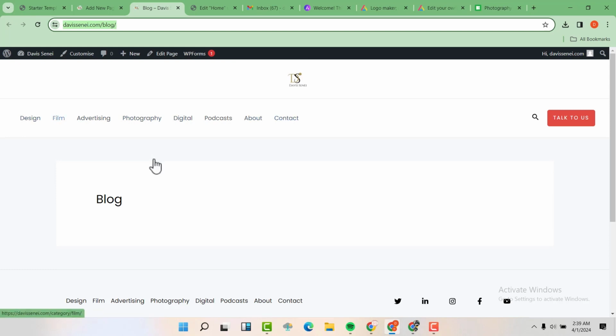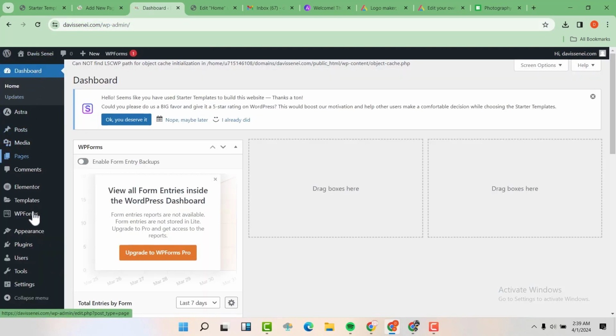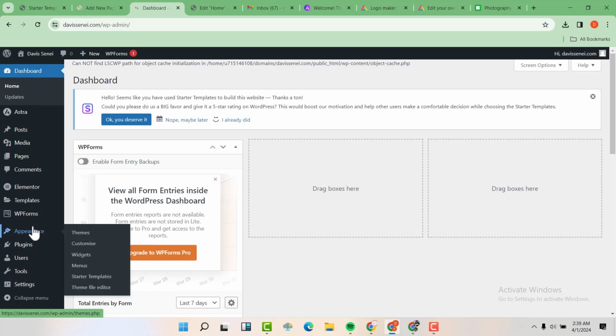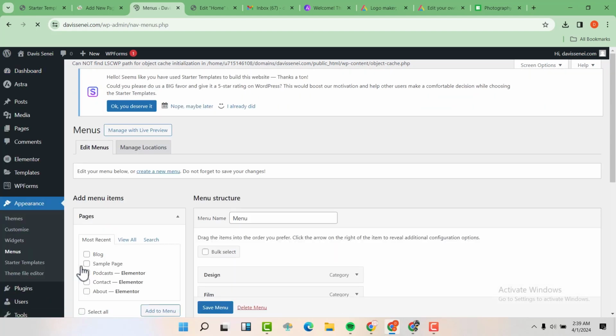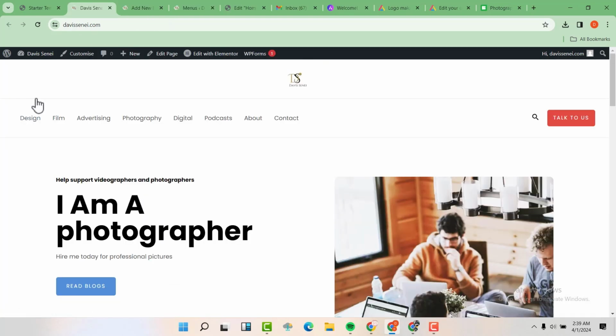So to our menu. So this is what we are going to do, and make sure that you observe here keenly how I'm going to do this. So I'm going to go to my dashboard, then I'm going to go to appearance, then I'm going to go to themes, then down here I'm going to hover over menu and click on menu. So menu is what we normally see here. So this is what we call a menu.